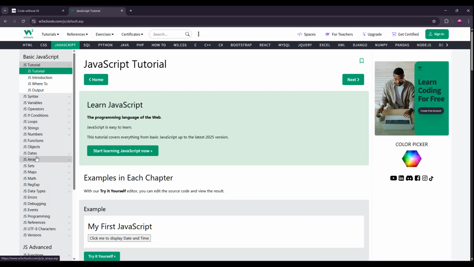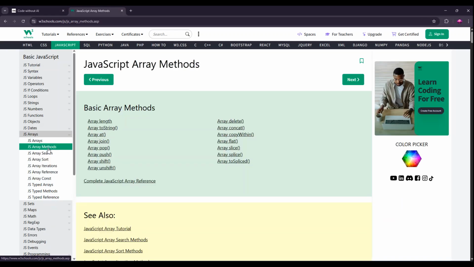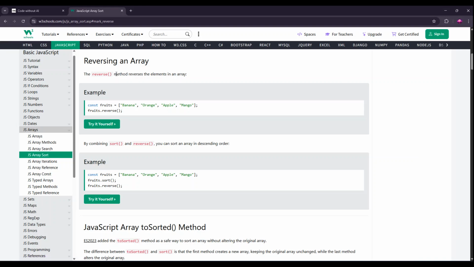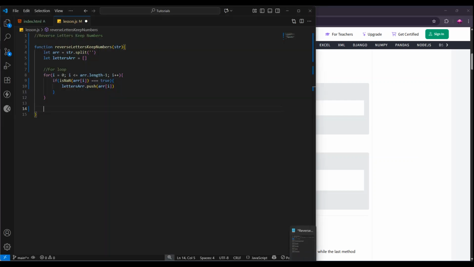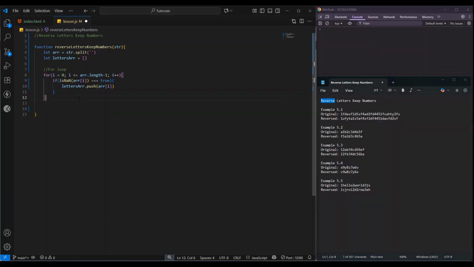After you have navigated to this website, go to Arrays, then the Array sort method. You will see this method called reverse. As you can see, it reverses the elements of the array. You could use the toReversed method. It works the same way. The only difference is that toReversed creates a new reversed array and keeps the original one. I won't be doing that in this video as I'm very cautious of my cheap RAM.